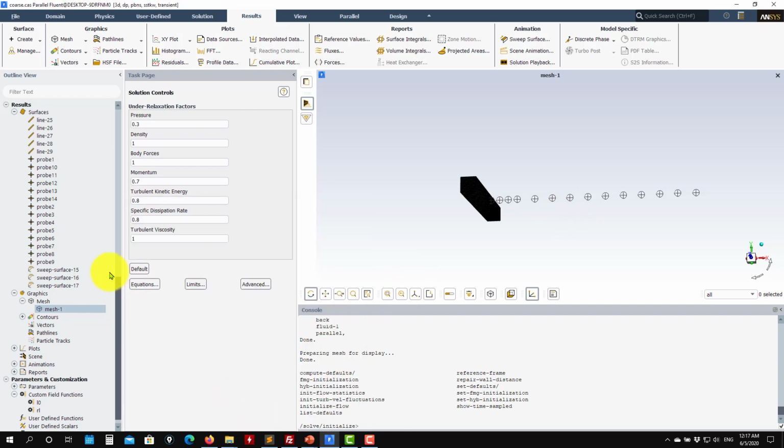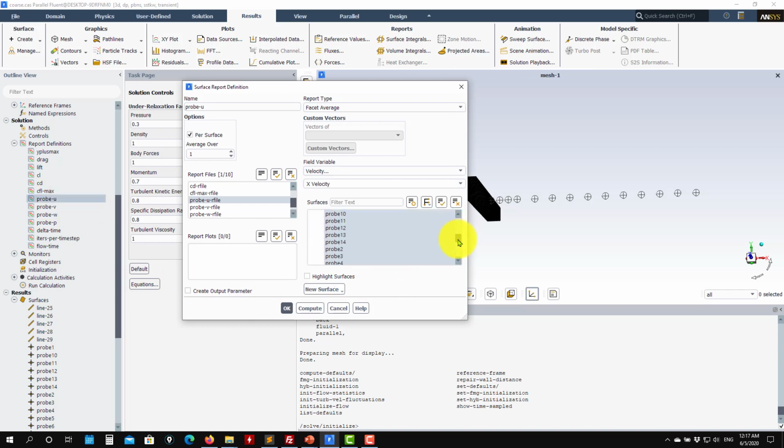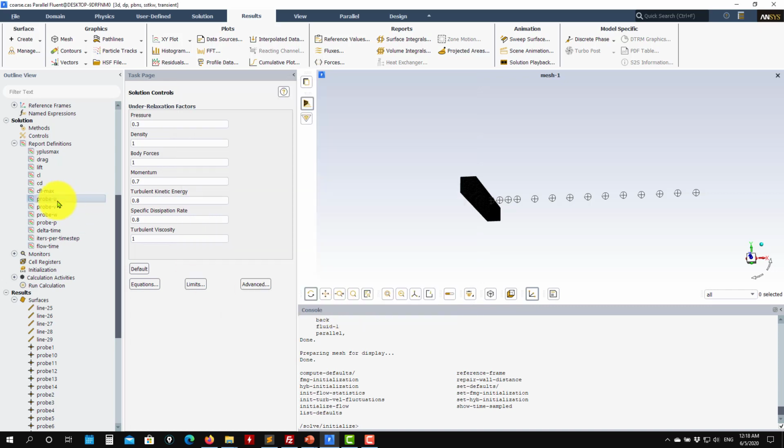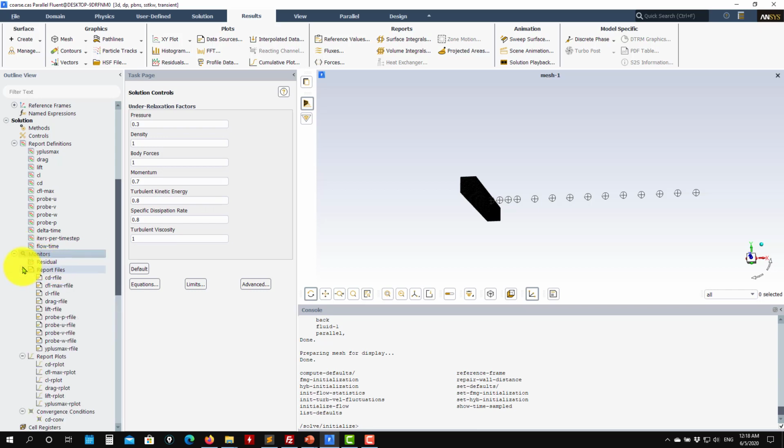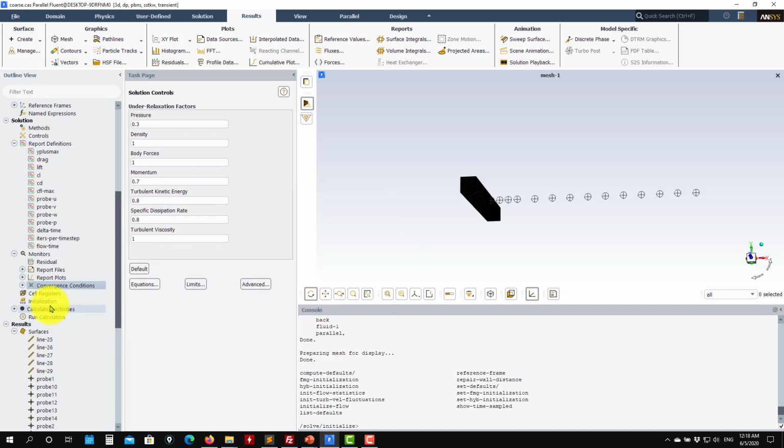We have all those points, and they are all enabled here. If you open probes, you see all those points, and in a single file I will save all that information. I will have one for velocity components U, V, W, and pressure. Then you can just plot that information as we did during the previous exercise. The monitors, nothing to do here, stay as they are. One thing in monitors: this one is not necessary anymore. When you are on a steady simulation, you can add it, but on unsteady you don't need it. You can disable it.